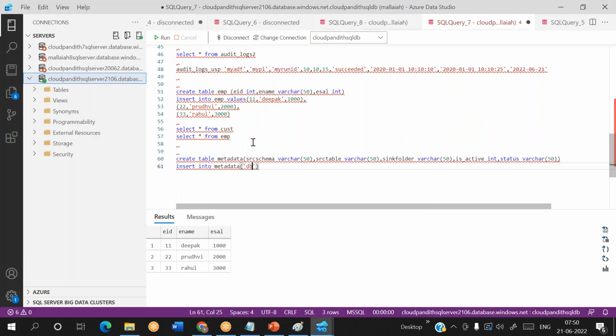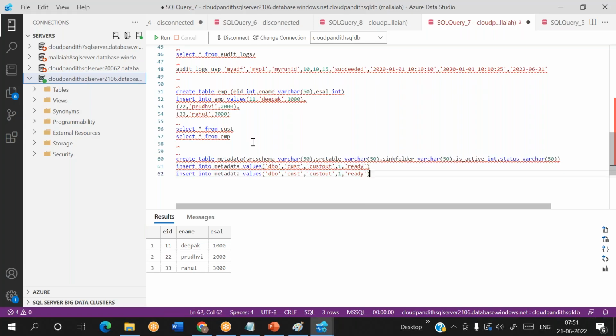Now insert into metadata. Source schema is DBO for both the tables. So insert into metadata values DBO, our source table is cust, sync folder is cust out, is active equal to 1 and status equal to ready.